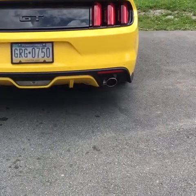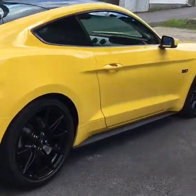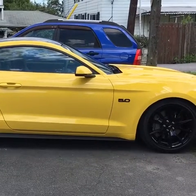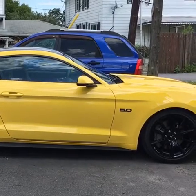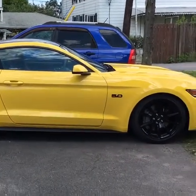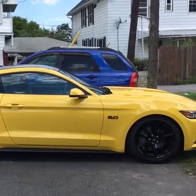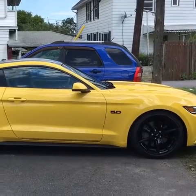The exhaust is coming tomorrow, so we probably will do a video on that on Tuesday with a sound clip, and that's going to be interesting too, because that's an SVE axle back. It was relatively inexpensive in comparison to a lot of the other axle backs, but it's still T304 stainless. So I guess essentially if this goes on without a hitch and it sounds good, then you're pretty much just paying for the name, whether it be Fullmaster on the lower end, or Mishimoto, or all the way up to Borla, Ford Racing, and Porsche exhaust. But we'll have a video on that as well.